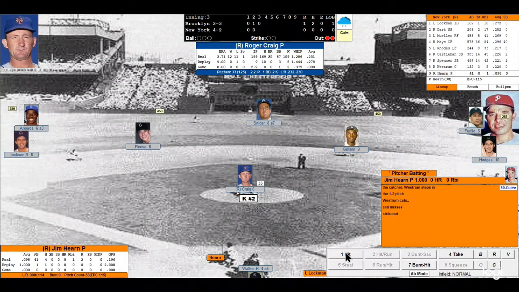So that'll bring up the pitcher Hearn with 2 outs. And Hearn, not much better of a hitter than Craig. He's at .098. But in the replay, he's 1 for 1. So his chances of getting a hit here are slim. Here's the pitch to Hearn. Yep, my pitcher is about to hit.